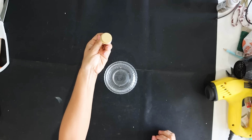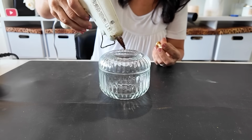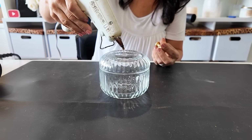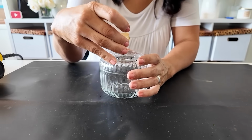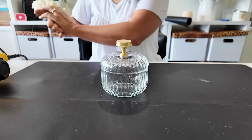It needed a knob, but I did have a knob that matched the top of the soap pump. So I did just hot glue it into place. However, I have used epoxy before, and you could go ahead and epoxy it into place, and that would work out just fine and really, really good. I wanted to give myself an out in case I did find the perfect knob.